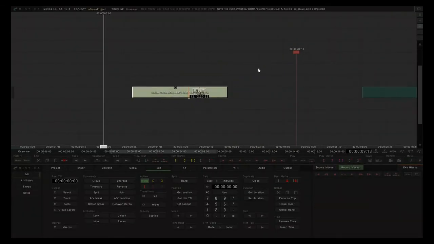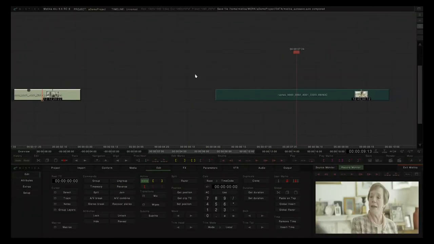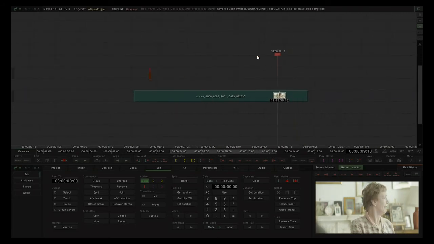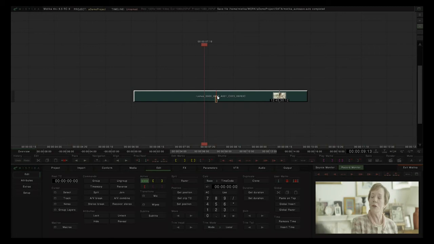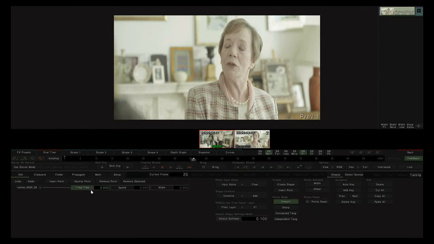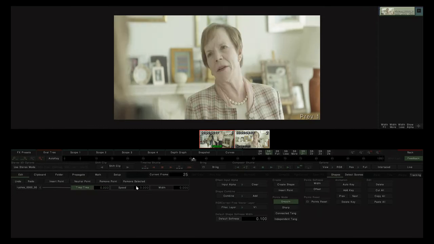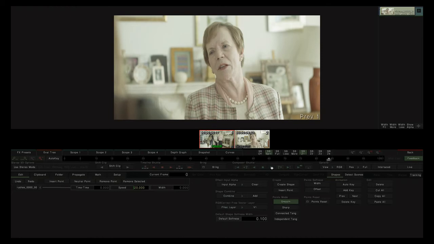Let's have a look at the more advanced time warp. So this one uses optical flow technology. So in fact, let's firstly take a reference from the classic way of doing things. So group and time warp, and then under parameters I'll delete the time curve, because instead I'll set my speed to 20%. And of course, as we would expect, if I play this shot, we can see the stepping, because each frame is effectively held for 5 frames in order to affect the slow motion.